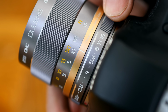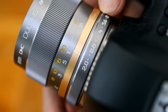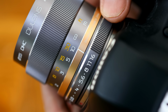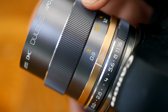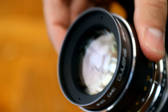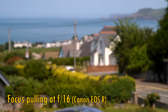The aperture ring turns very smoothly and slightly heavily, and the iris mechanism has 11 aperture blades to it. I much prefer an aperture ring with clicks to it for stills photography, but video makers will at least be pleased by the smooth movement. The lens's focus ring turns exceptionally smoothly and with plenty of precision to make focusing it quite easy. It has hard stops at either end, stopping nicely at infinity on my copy of it anyway. The lens's image zooms in rather noticeably as you focus more closely to your subject, as you can see here.